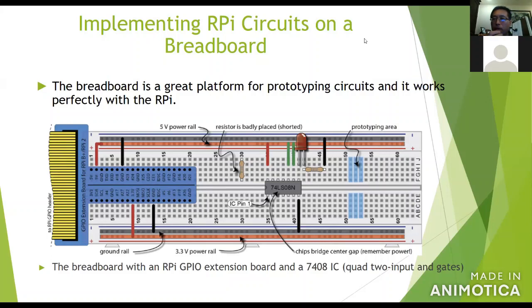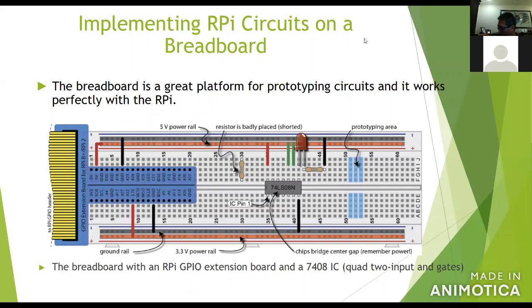This is a breadboard. You can see, on the breadboard, you can plug your components. This one is a push button that you can push, and you can insert the push button into the breadboard to do some experiments on it.